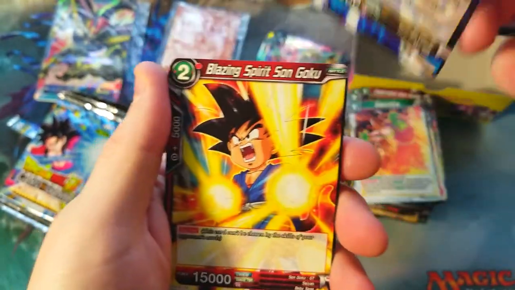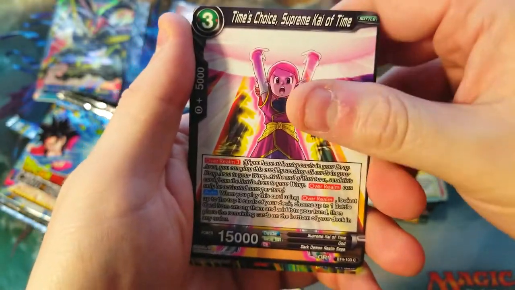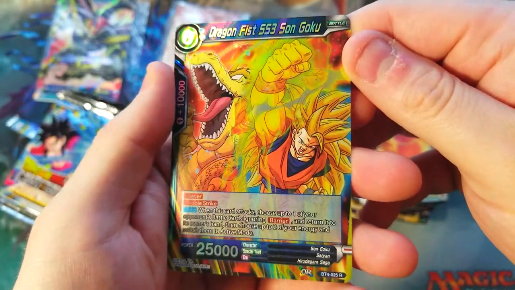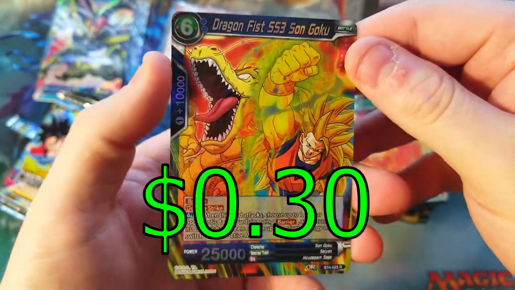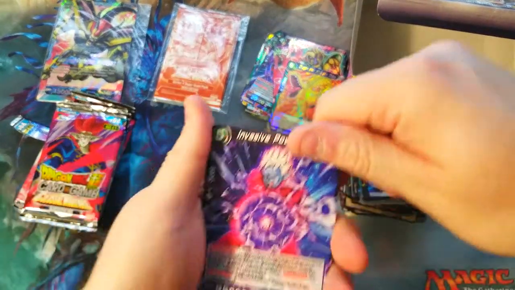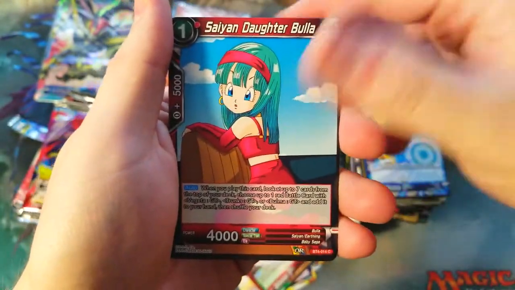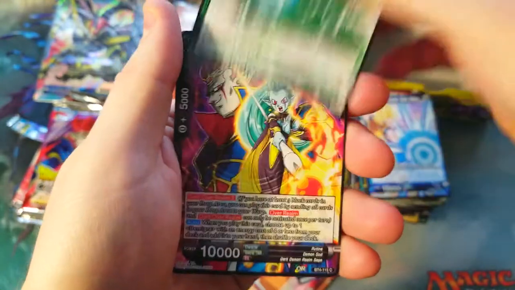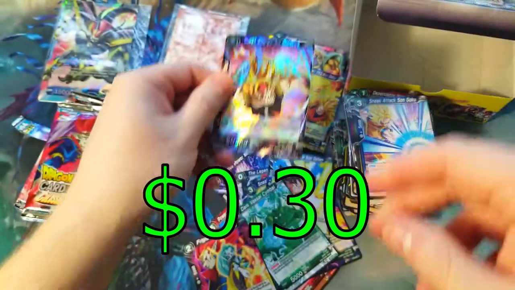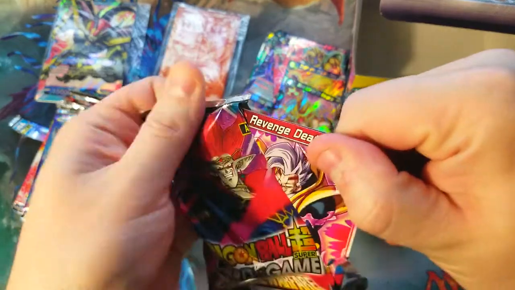Great Saiyan, Son Goku, so many Son Gokus, Piccolo, Son Gohan, Karats, Sneak Attack, and we've got a Dragon Fist Son Goku. That was pretty sweet with the dragon on there. I like that. All right, our stack's getting big on one side and getting lower on the other. Cannon, Friendship, Legendary Flute, Vegeta, Bulma, Symbol, and we've got Burst Energy Bardock again for our rare. So another double. We are almost finished. We're coming down to the last few packs here.